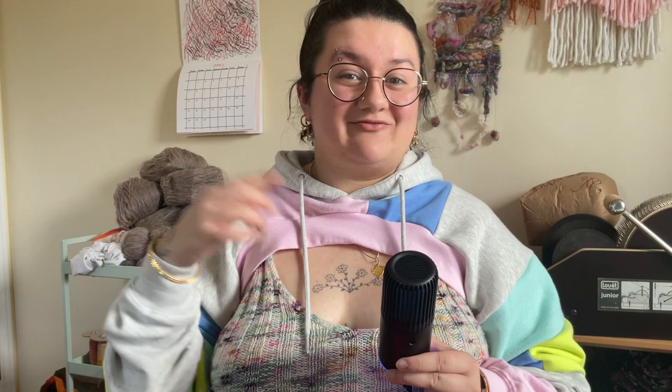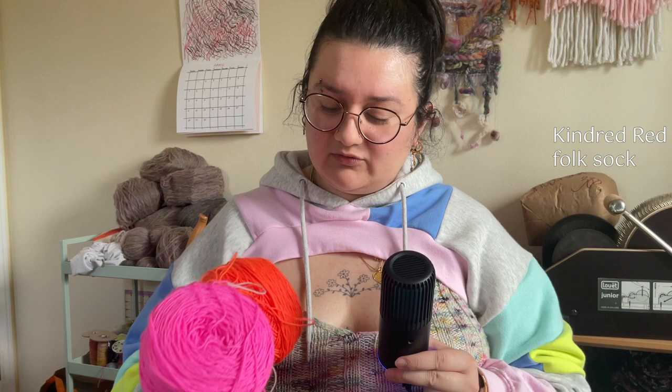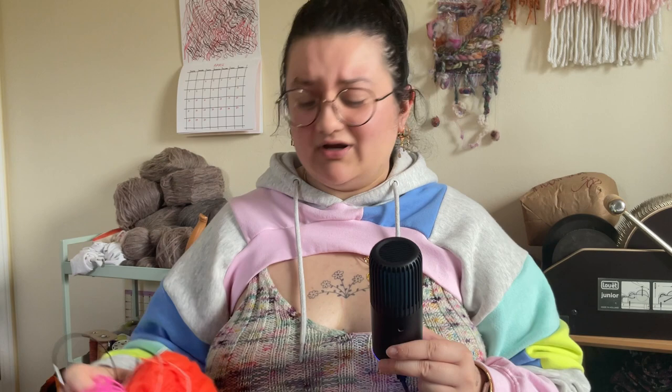Lydia's crop with the hole in it shows off her chest tattoo and looks so cool. I'm making it out of Kindred Red Folk sock fingering weight non-superwash yarns — very much Kindred Red colors, like pink and red. I was originally going to make some more lackadaisical mitts out of these two, a brighter but still low-contrast vibe. But I still have the yarn from my original lackadaisical mitts, so I could make another pair or invert the colorway. I thought it would be so cute to have a top out of these yarns instead.